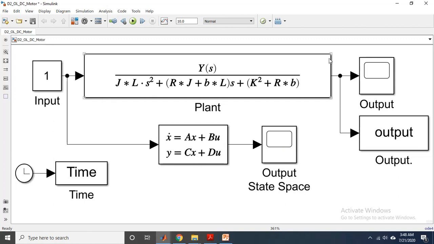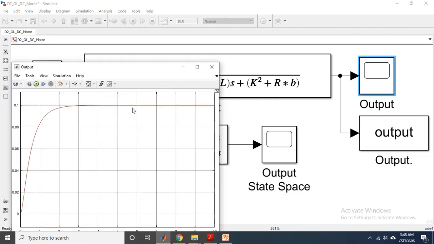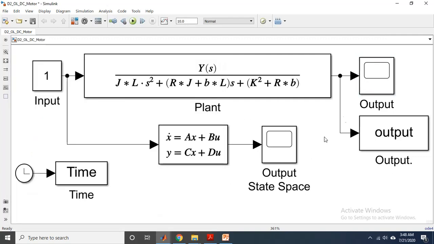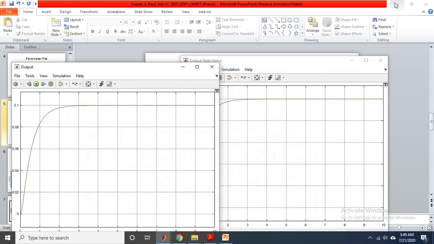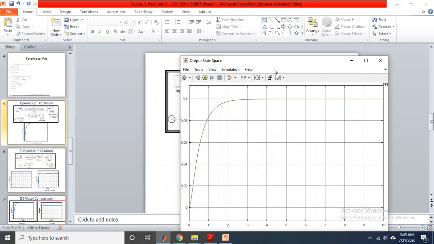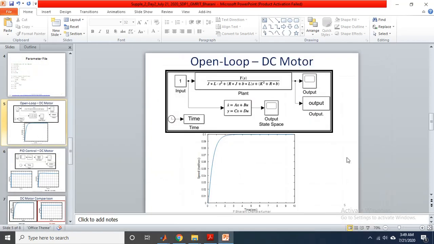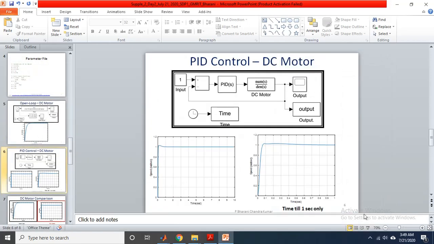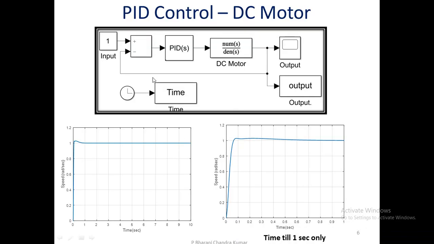Since the steady state error is 90%, we will now use the PID controller design to see what is happening. For the PID controller design, this is the PID controller. You can see that this DC motor transfer function is the same thing what we have seen. However, I have just compressed it as far as the size is concerned because it is too big. This is the PID controller. We will see how to do this one.